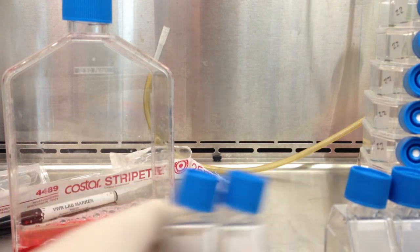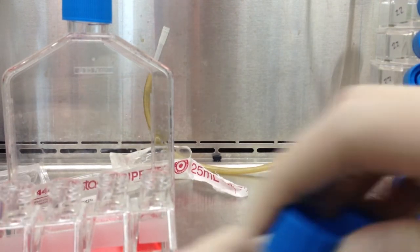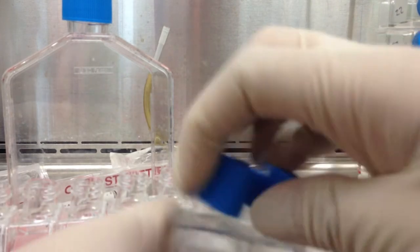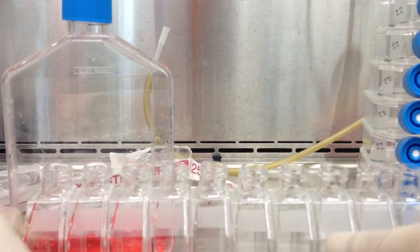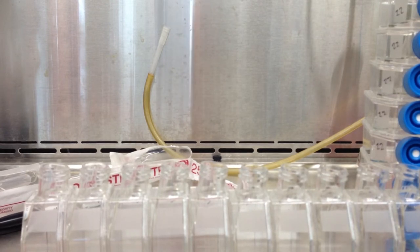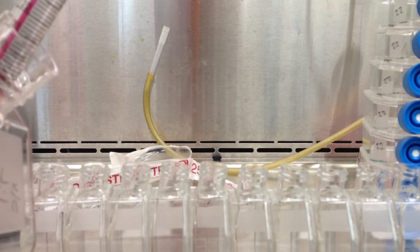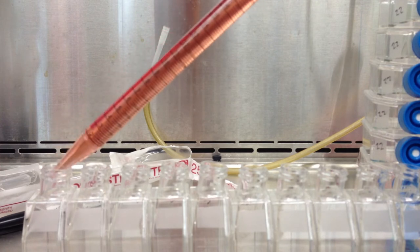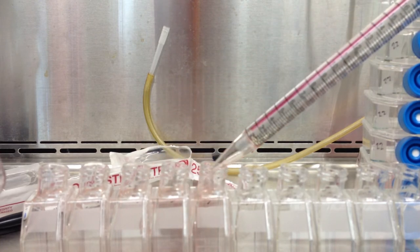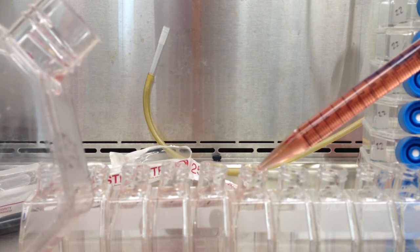And then start the process again. Take off all the caps. For all intents and purposes, I'll just be showing the one flask because I think it'll have gotten to 20 by now. And drop to 25. 5 here. 5 here. There we go. I am dripping a little, so that's not good.